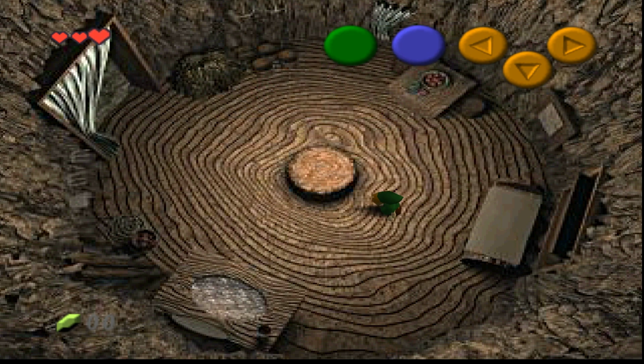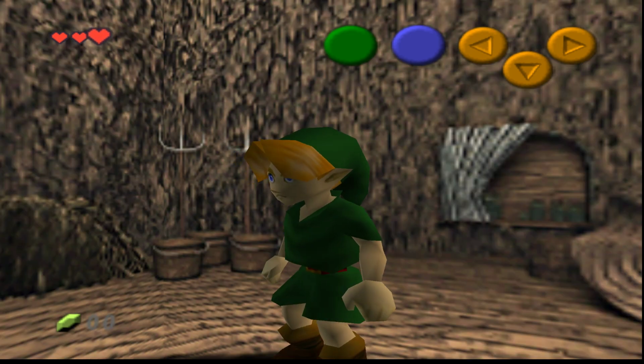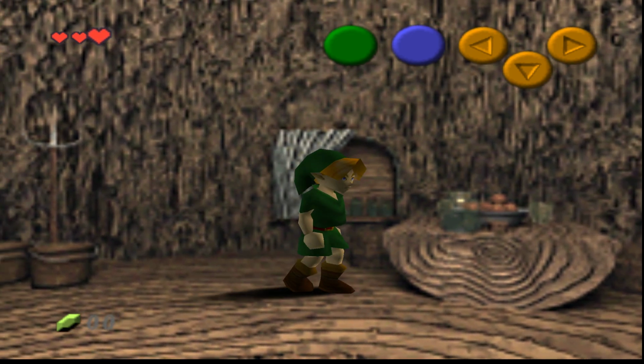By the way, I love the pre-rendered houses in this game. I think they ditched the pre-rendered stuff in Majora's Mask. I'm trying to think off the top of my head if there's any pre-rendered rooms in Majora's Mask, and I'm drawing a blank. Write a comment if you can think of a pre-rendered room in Majora's Mask that I'm forgetting. But it's kind of cute.